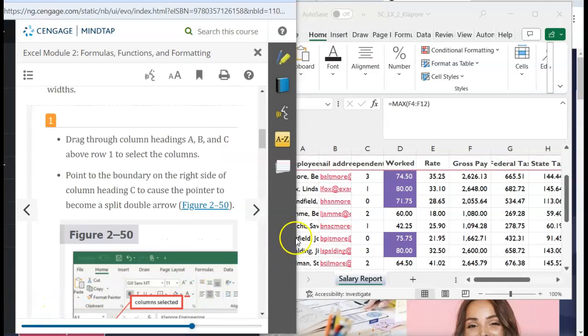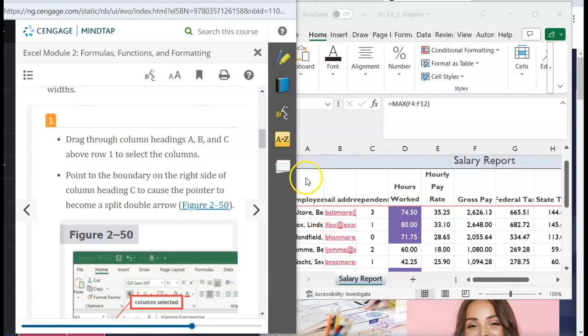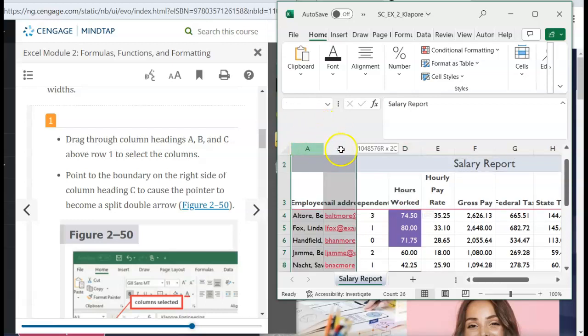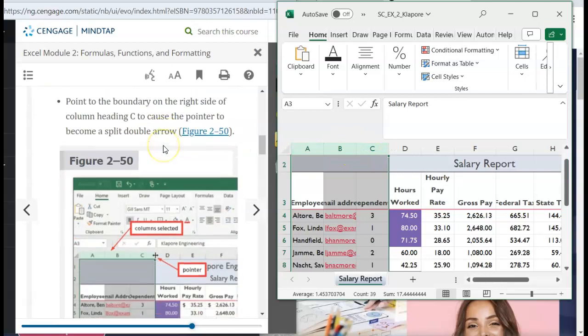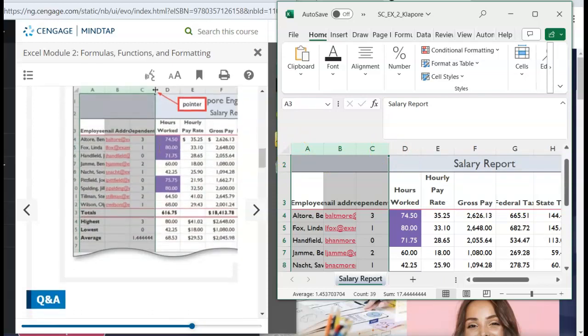Alright, now we're going to drag through column headings A, B, and C. So here. Okay, right here. A, B, and C. Point to the boundary on the right side of column C to cause the pointer to become a split double arrow.